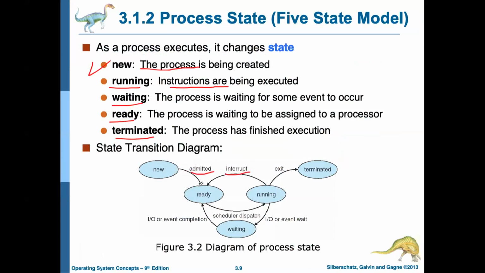They move from one state to another state: here from new to the ready state, and from ready to the running state. So what instruction do they use to move from the ready state to the running state? This is the diagram for the process state.